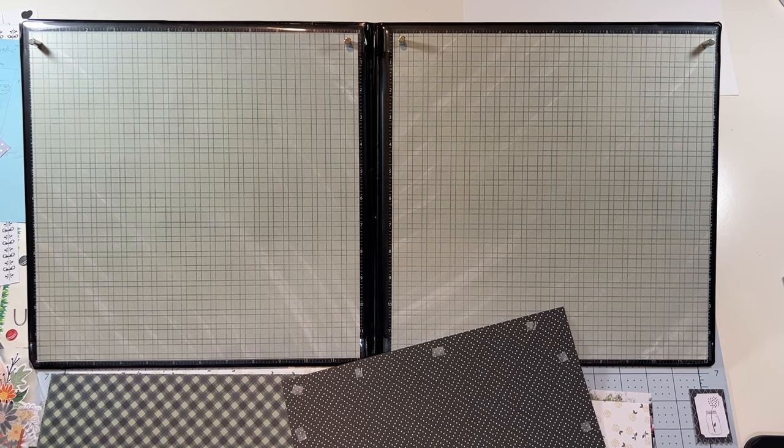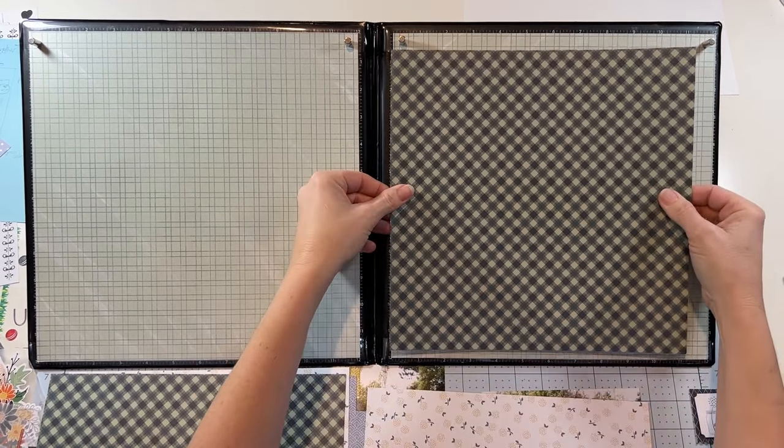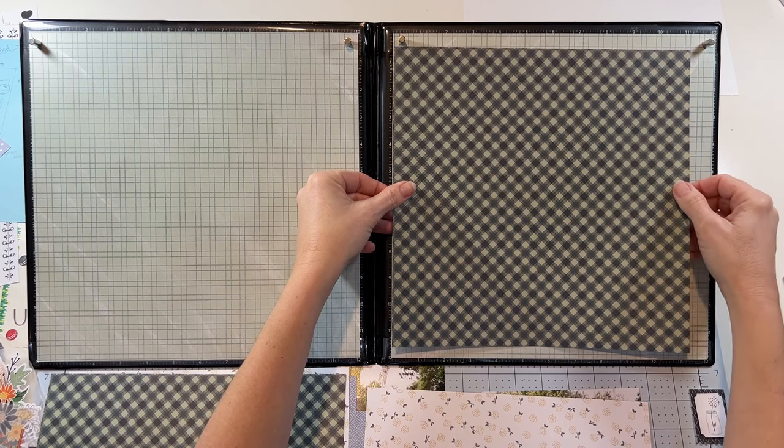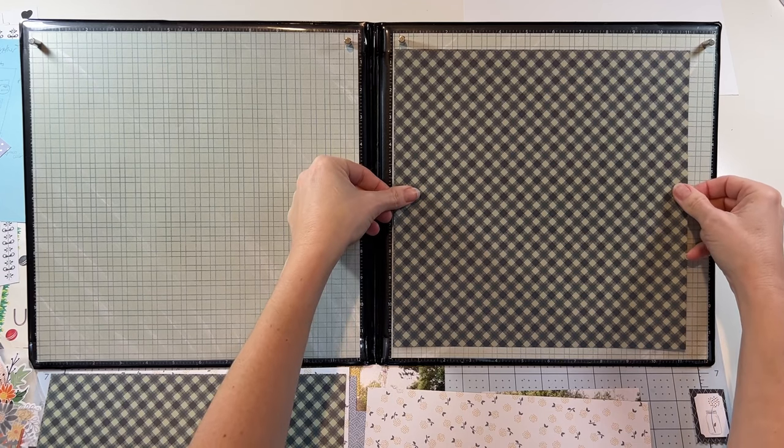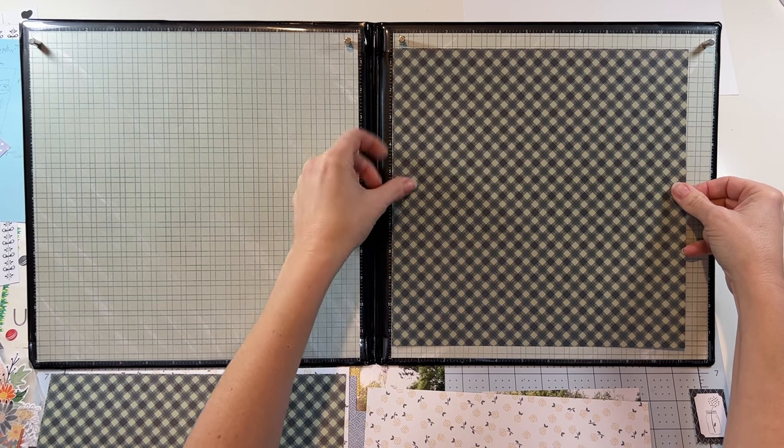And I'm using my Creative Memories tape runner. It's the best, I love it, it works. And if I need to reposition something, I can very carefully with my multi-purpose tool. But for the most part, it's pretty permanent.